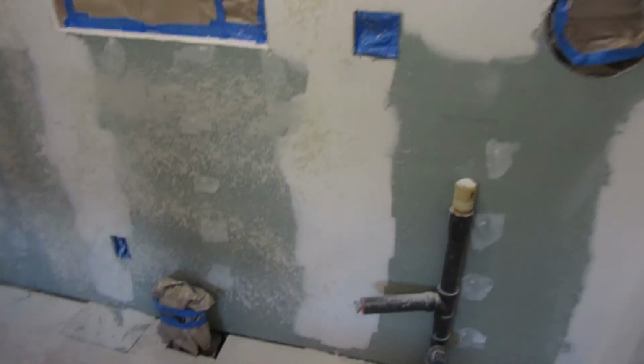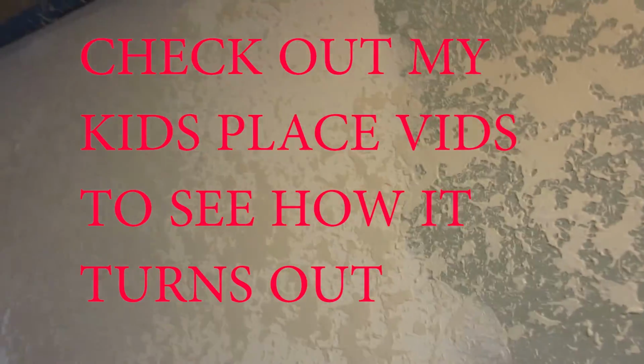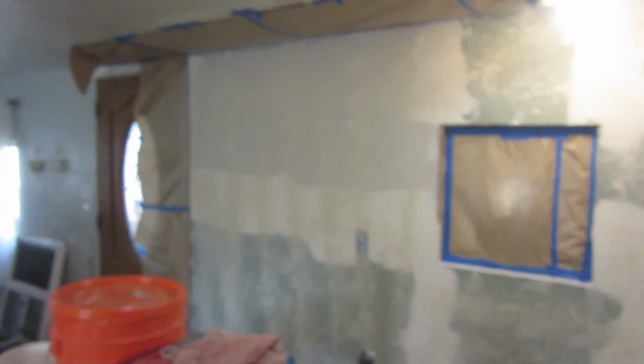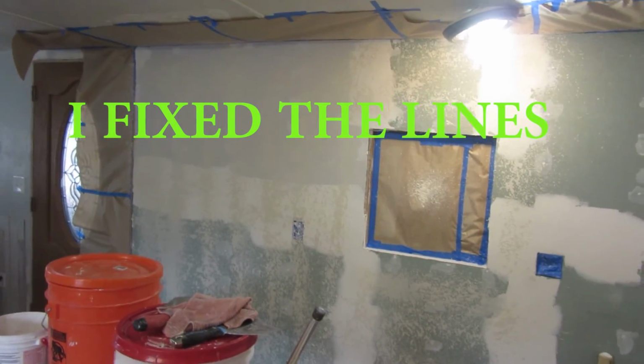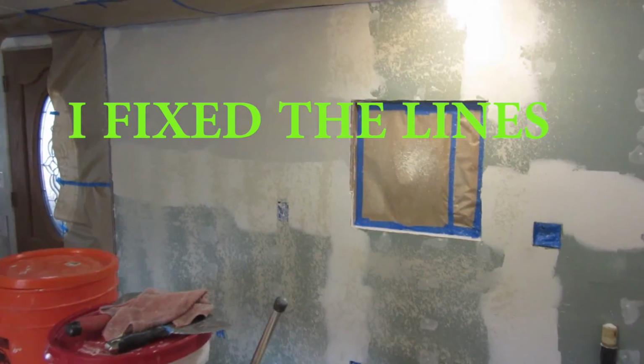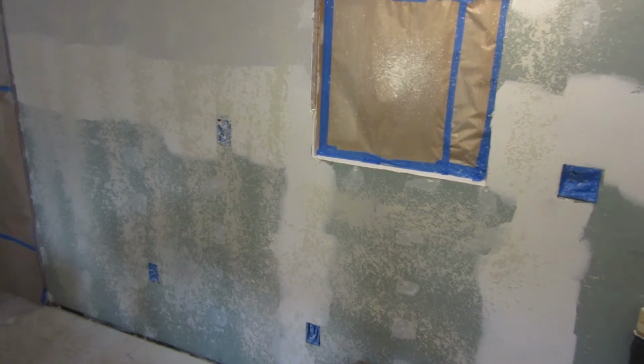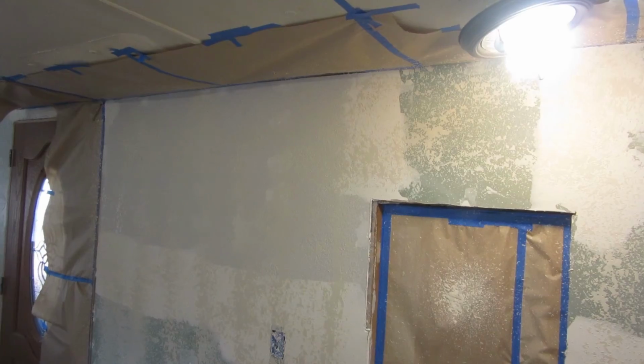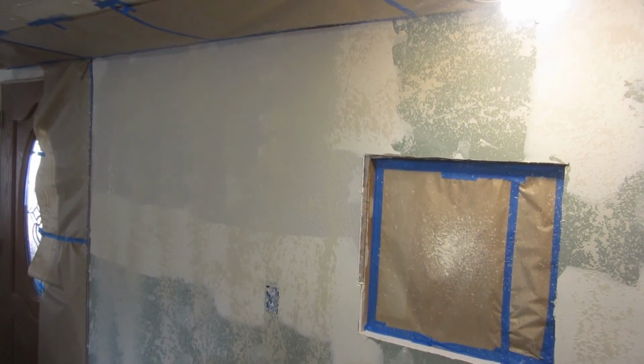Alright, well, I didn't show me spraying because I forgot to hit record, but as you can see, I have texture going on the walls here, and I'm not done, so it's not like I went and had it all done and then came back and said it worked. No, it all works. It's working perfectly fine. So just those O-rings in there got a little bit swelled up and didn't want to work anymore. This time I'm going to tear it apart before I put it all away next time after I'm done here.